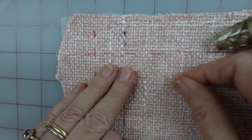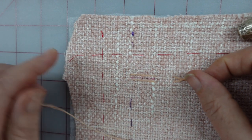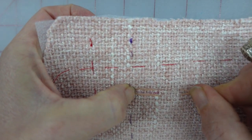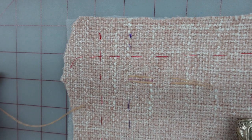Okay, I'm going to be using these while I'm sewing my buttonholes to give them strength. And if my buttonhole stretches out of shape while I'm working on it, these are like cinches. I can pull those and it'll cinch it back into place. So I'm going to do that for each buttonhole.